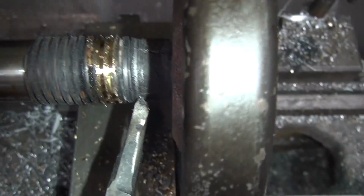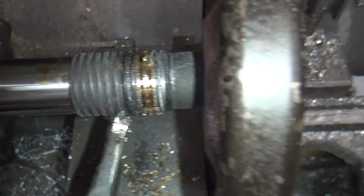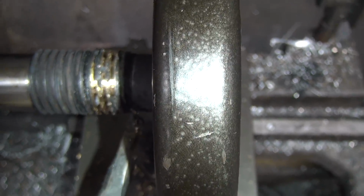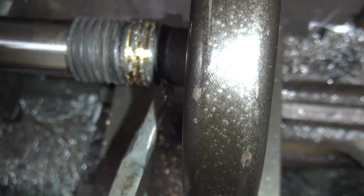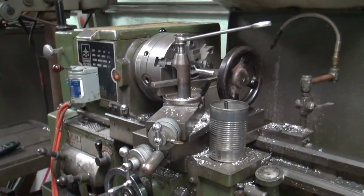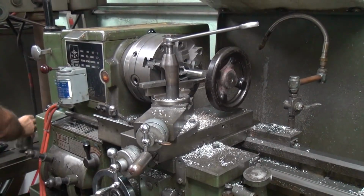Going to 7 this time. Brass does not like to cut. Okay. All right, that's it for this one. Take it out. Got no way of checking it assembled, so I should take it out and look at it.